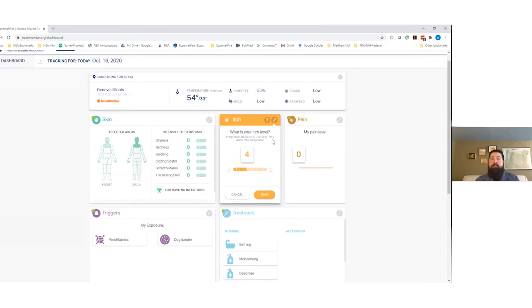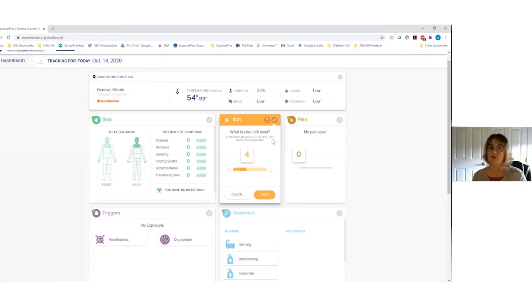What about medications that are not for eczema? Do I track those? So the way that the platform has been designed is that the treatments that are going to be listed in there are going to be primarily eczema specific.